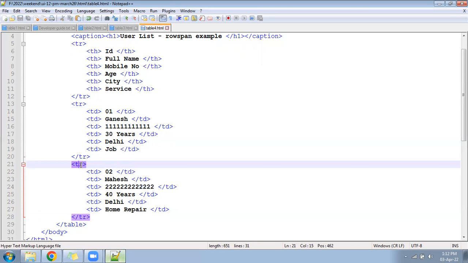Two times. Delhi becomes duplicate data. If the same record is displayed two times, then our database concept says that you can display it only one time and use the rowspan. So it will happen for both the users.